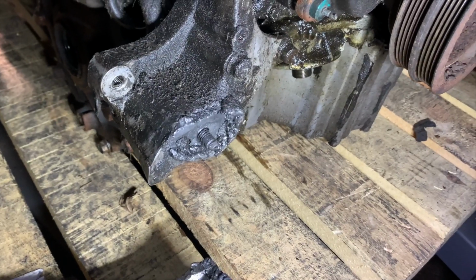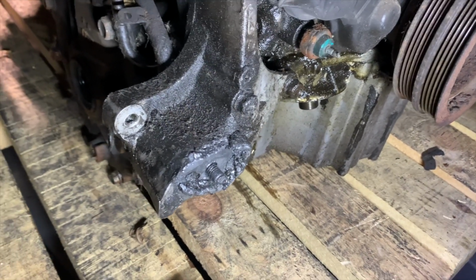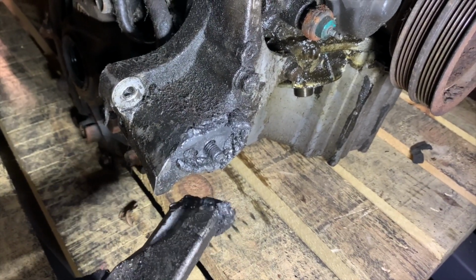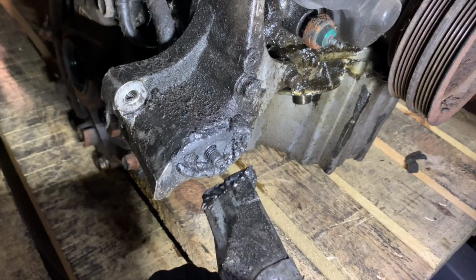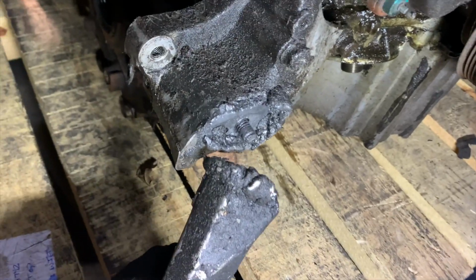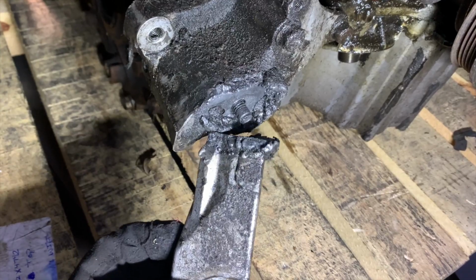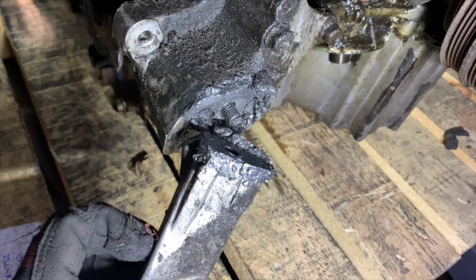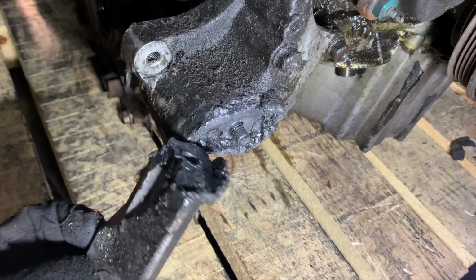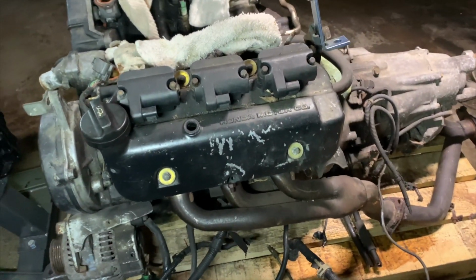One thing to note on this engine is that to make this 3.5 liter fit into a Legend body, you basically have to cut a 3.5 mount and a 3.2 mount in half and weld them together to adapt the engine mount to the body of the car. And as you can see, this one snapped before we could get it out of the car. It just fell apart. So we're going to have to re-engineer and redo this engine mount, and we'll make it better than it was before. So I'm excited to start taking everything apart.